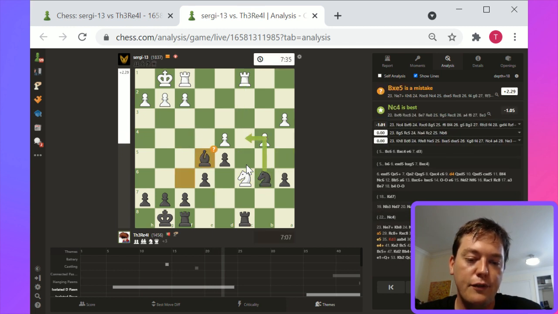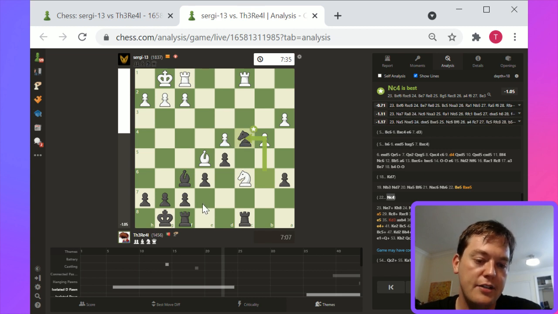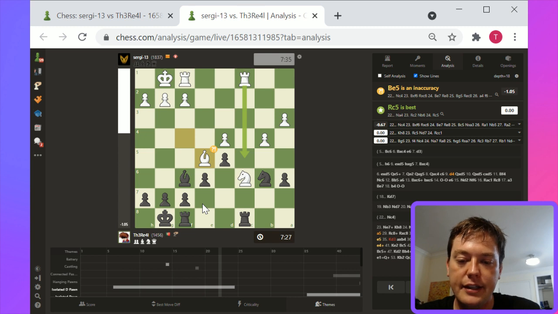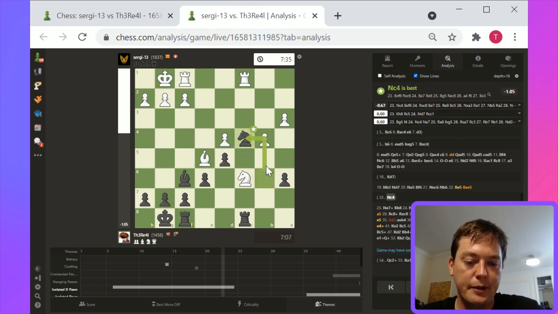And then knight to c4 is a better option here. The thing about knight to c4 is it stops knight to e7. The issue with bishop takes e5, or really any other move, I think knight to c4 is practically forced. Basically anything else, other than moving the king or rook, allows knight to e7 forking here. So knight to c4 was the move here.